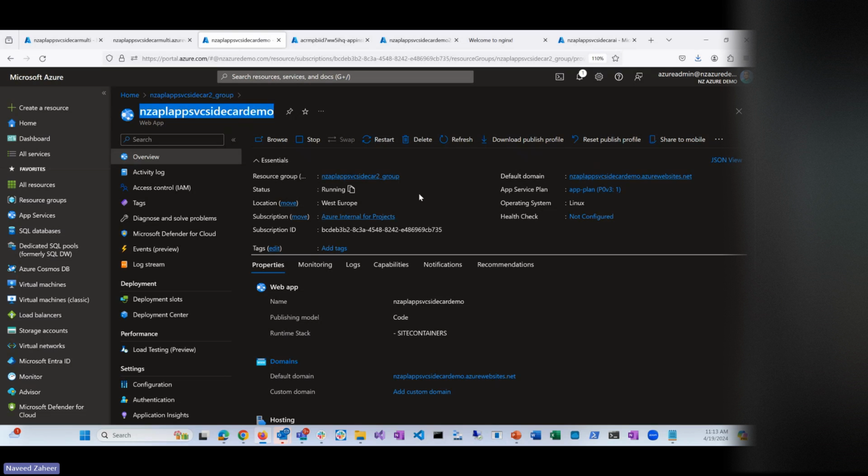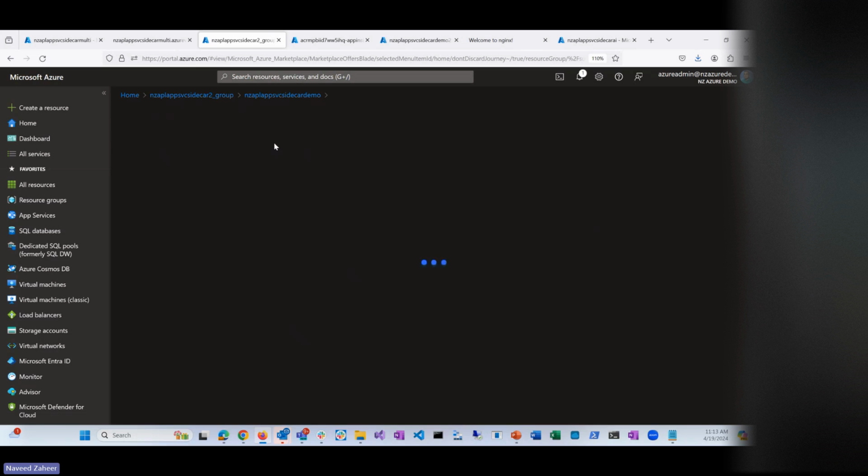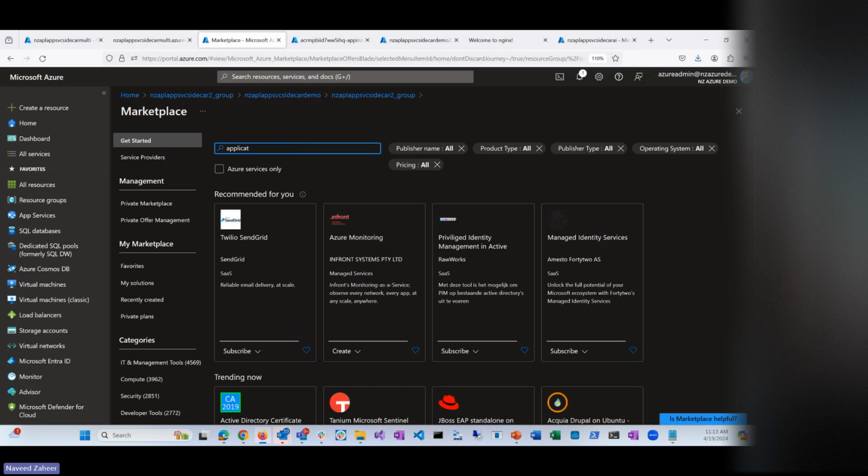So what we're going to do is go in here, and we are going to go into the resource group. And first, we are going to create an App Insights workspace. So we're going to do Application Insights.